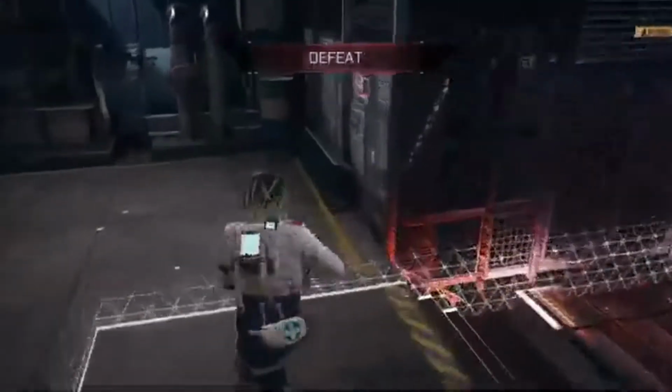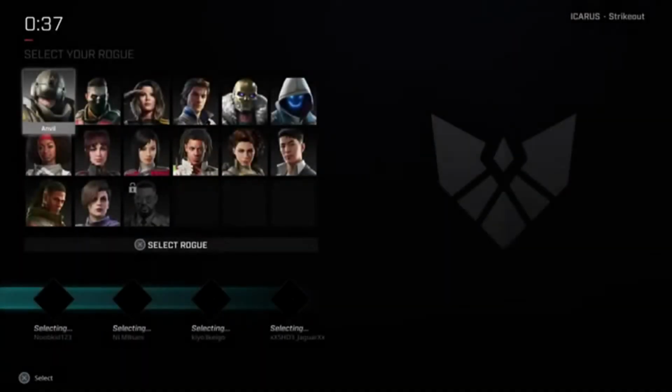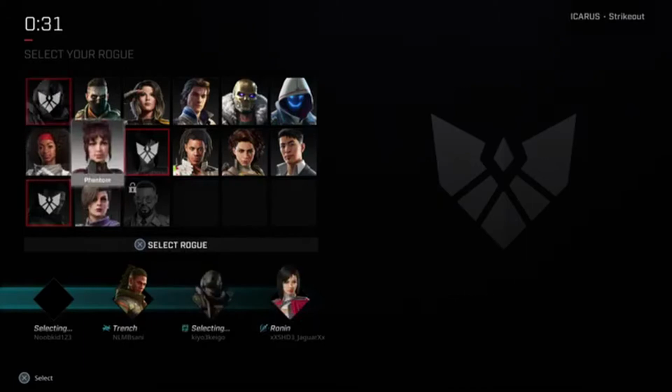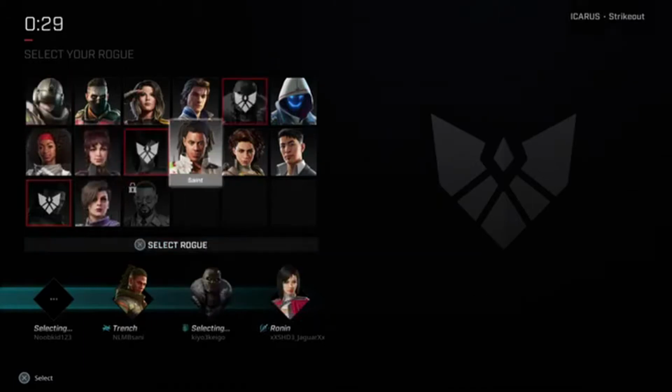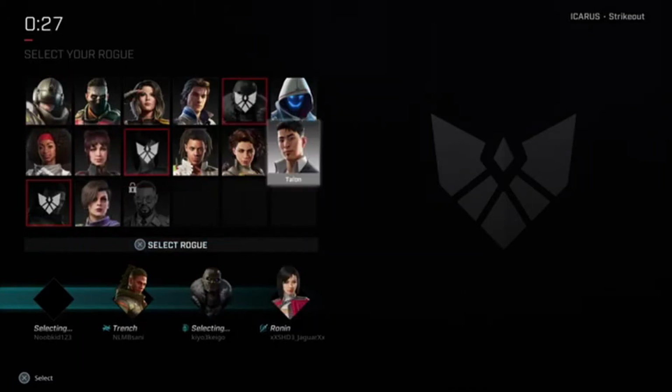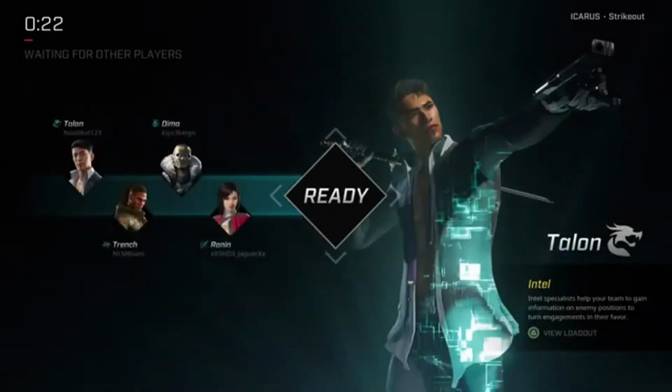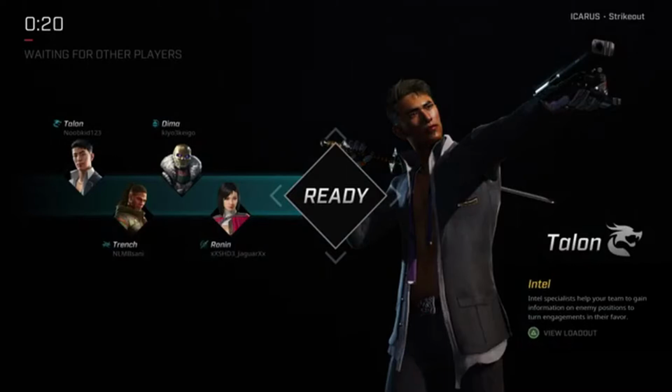She's actually hard to use. All right, I don't know who to use now. Actually, Phantom is pretty good, but man, I gotta practice with a sniper gun. That really kills me. Let's try Talon. I kind of dig him. He looks sick. Look at that guy. He looks badass as hell.